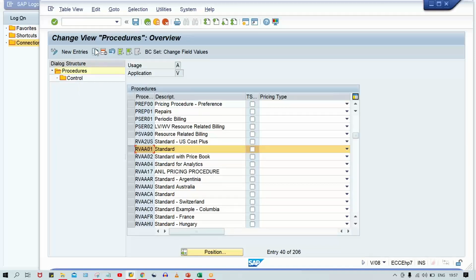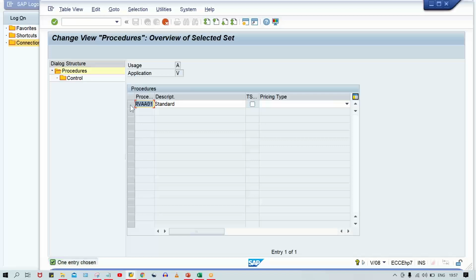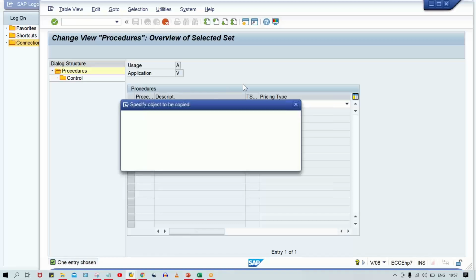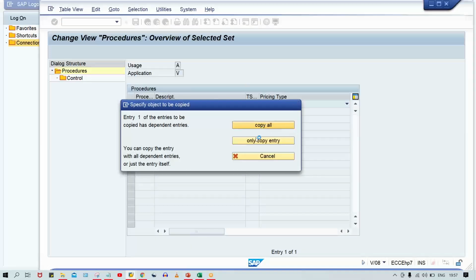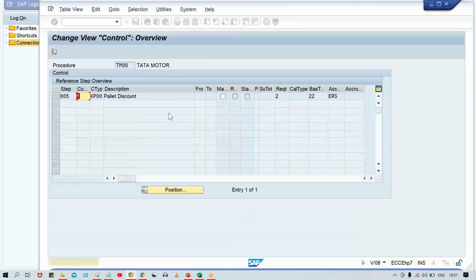Select this one and copy. I'm going to set up PM00, and here you can give a description, press enter and click on copy all. Just keep on pressing enter, guys.